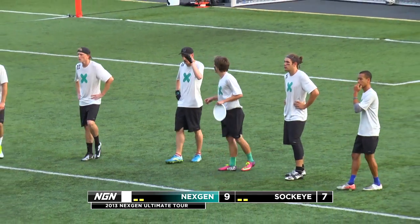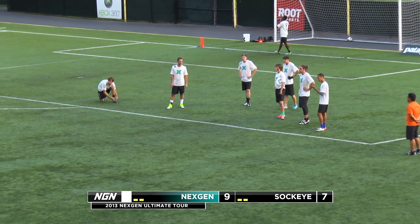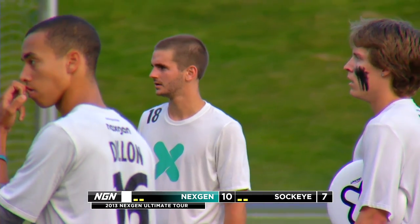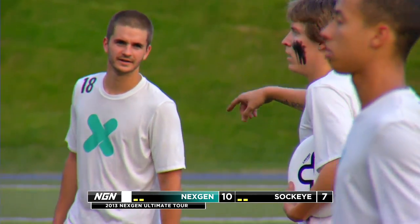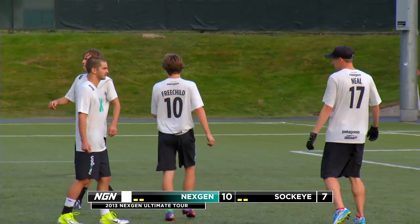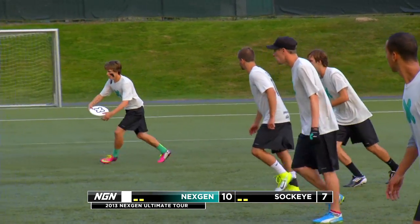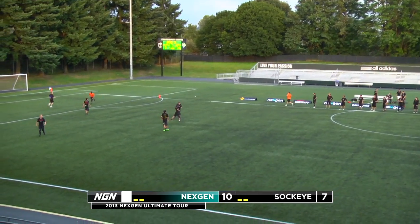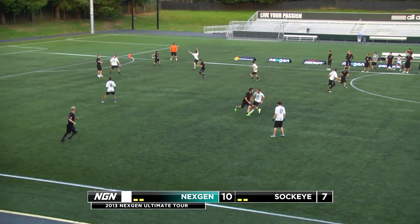So NexGen's offense, as you would expect at the end of the tour, looks great, but in the conditions and the situation they're in, I don't think it's so expected, considering they're missing 6 players from the original roster that they started with. That's right, and a huge player in Jimmy Mickle, right? One of their best players on their O-line, a hub handler and downfield cutter who's doing a lot for them. I think it really speaks to the eye of Kevin Minderhout for picking out great talent. Justin Lim, Jesse Bolton, and Ian Campbell have stepped in and filled the necessary roles for NexGen to keep working efficiently.